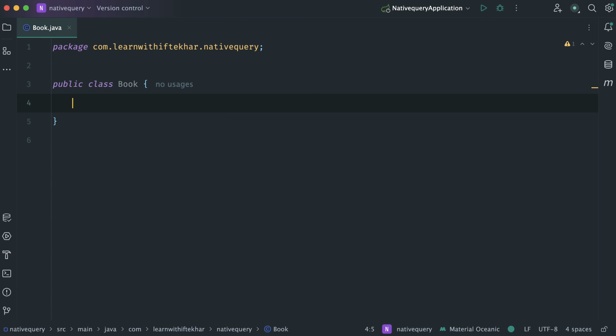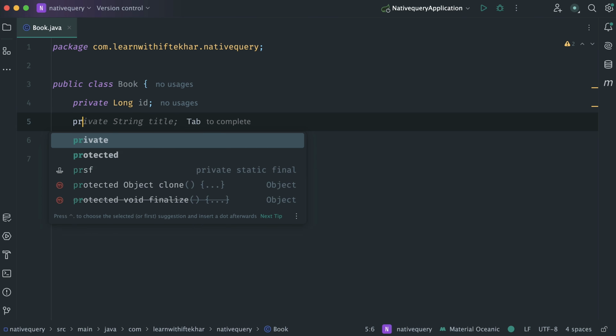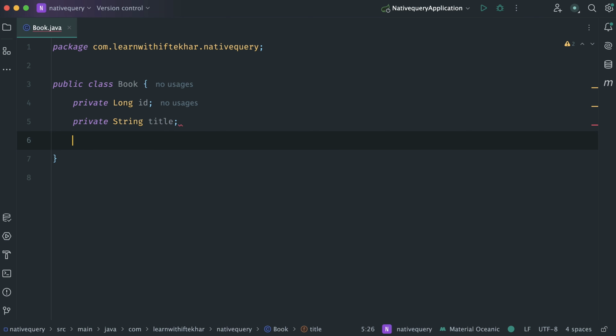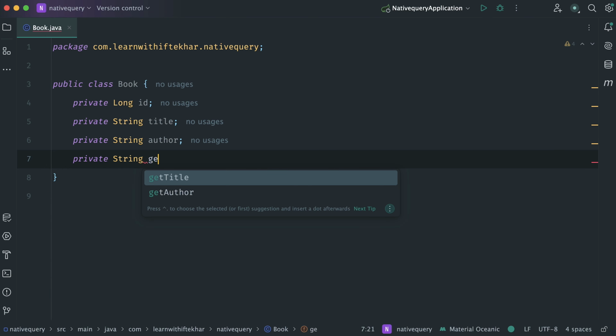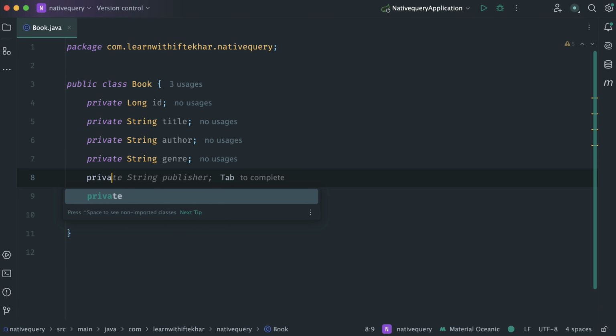Our book has ID. So private long id. Then the book has title, private String title. The book also has author, private String author, private String genre, and finally the price.